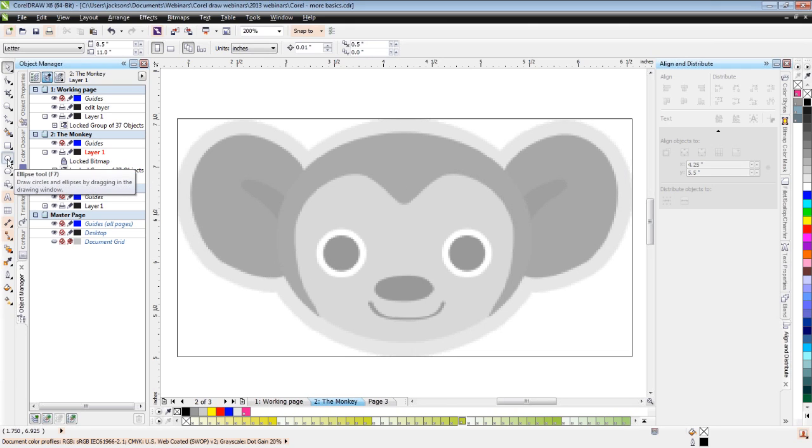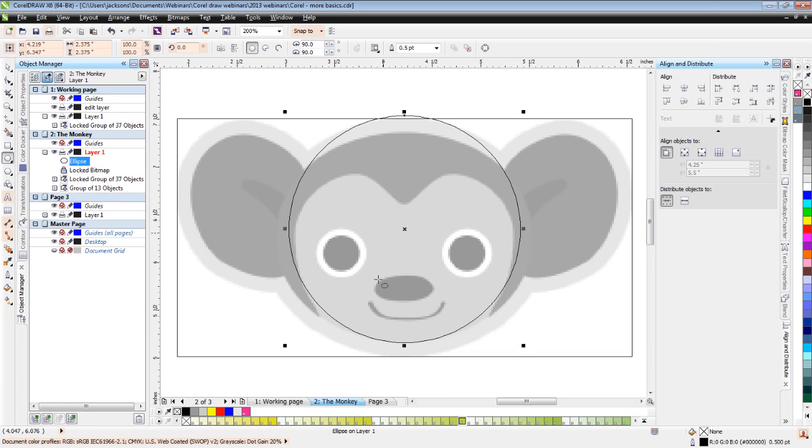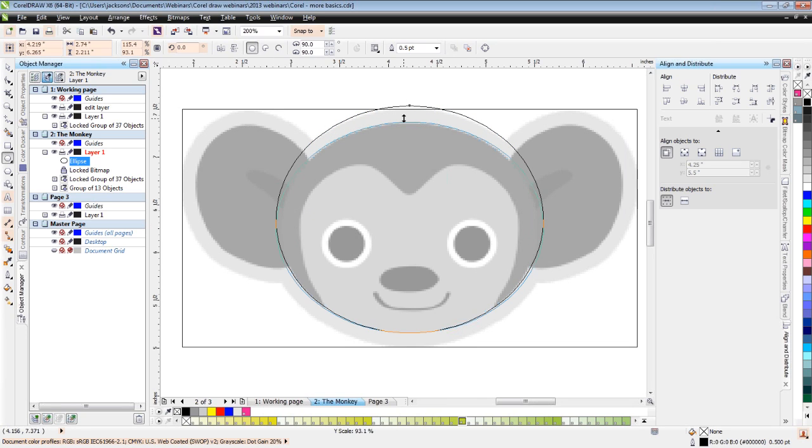So go over to our ellipse tool, and I'll hold Control and Shift, and we'll get a circle started here, something close. And then I'll drag it to the bottom, and I'm looking at where it lines up here. I can see it right there. And then I'll drag these guys out, and I'll hold the Shift so I get it fairly close there. And then I'll just take this top portion and drag it down. We're pretty close, but I need to drag these two sides in now to get it even with it. And that's not too bad. Maybe just a hair out. And I'll drag it out a bit so I can get a good handle on it and drag it right to there. That's pretty close to the outside of it and good enough for what we're doing today. So that's the main portion of the face there.